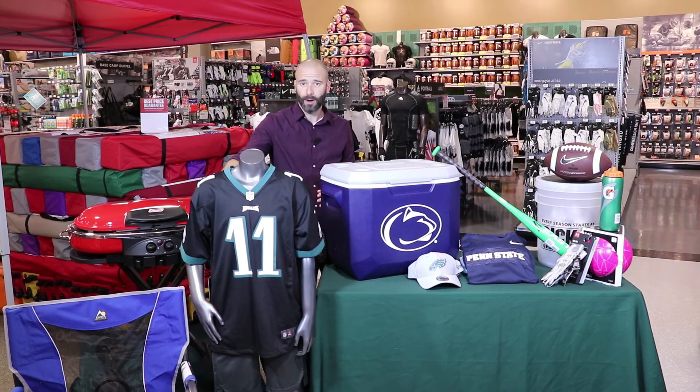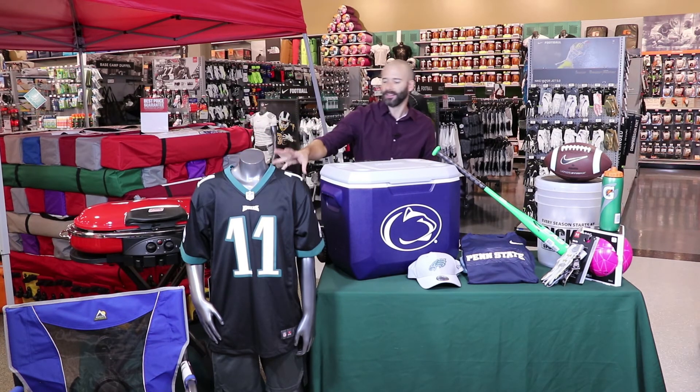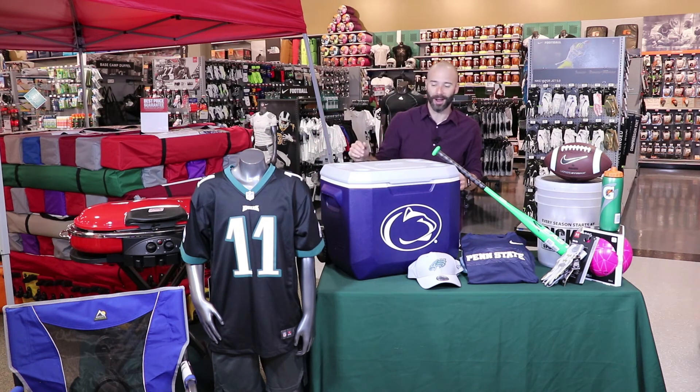You're also going to have fold-up chairs. Well, get a fold-up chair that rocks — literally. I've got a GCI outdoor rocker chair here. I love this thing. I got a couple for Father's Day. I never get to sit in it because the kids love it, but everyone's going to love a rocking chair.